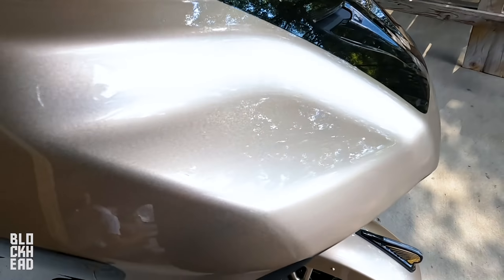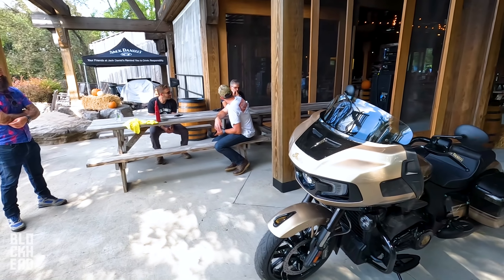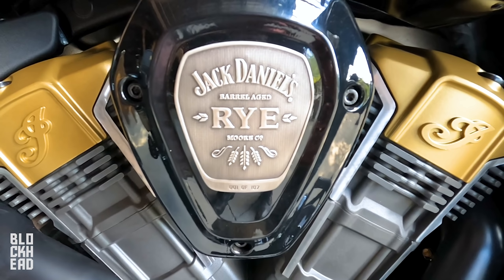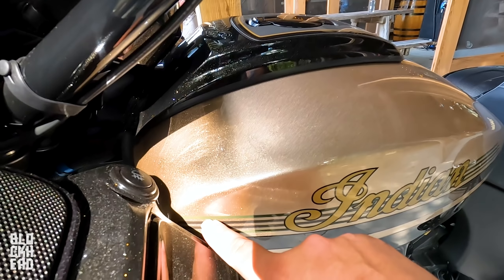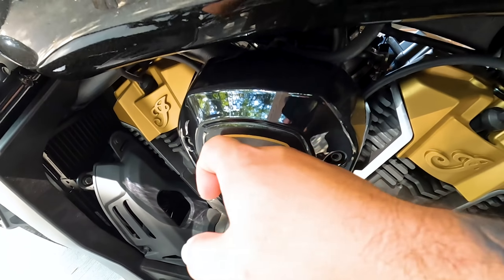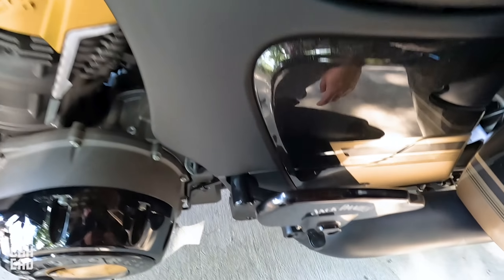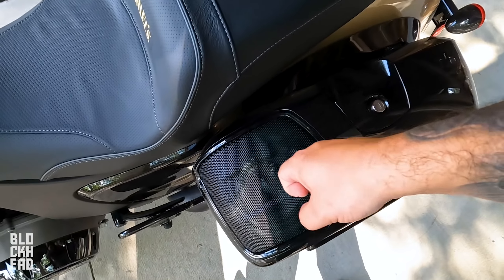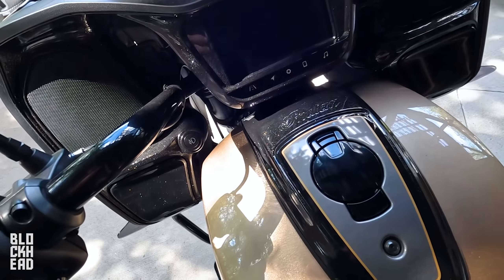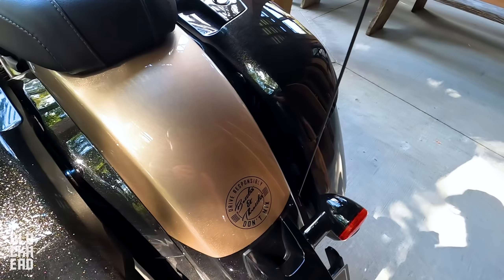Paint on this thing is absolutely crazy. It does have a little fiber optic light that matches with these, and LEDs all around. I did ask if we were going to get to ride one of these — unfortunately the answer is no, because they are a numbered bike. This is number one of 107. There's only 107 made and this is the first one. There is a little bit of green striping, the Indian almost looks like a gold leaf but it's not quite. You've got the anodized heads, which is awesome, and then a little bit of gold around there as well. The wheat detail is in the floorboards and also on the back — Jack Daniels on the backside, Jack Daniels stitching in the seat. The interior bezel here is also painted so you can see the flake in most of this. Dual disc Brembos, gold on the cover, and then back here: drive responsibly — bottles and throttles don't mix.